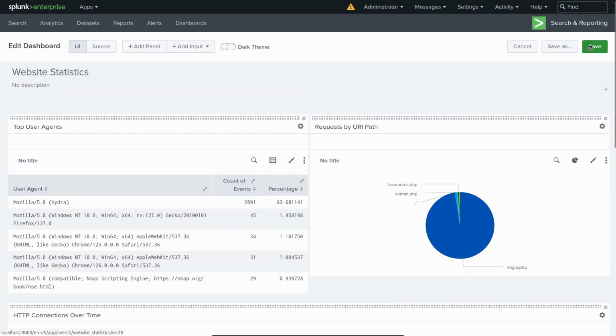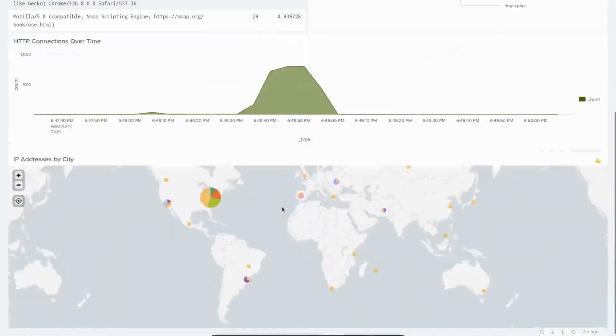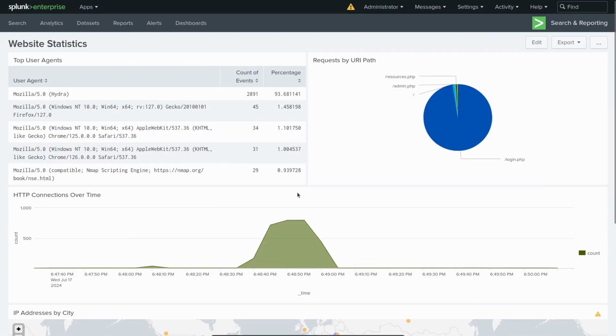And so I'm going to save this. And there we go. Within about 10 minutes or so, we were able to walk through setting up a brand new dashboard and populating it with some interesting statistics and visualizations, all by using various search queries that we've become accustomed to running already. And again, like with many Splunk components here, this barely scratches the surface. And so I encourage you to play around with dashboards some more and see what you can come up with. And to help you out, I'll link some documentation below as well.